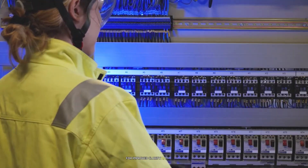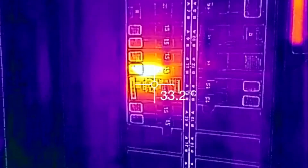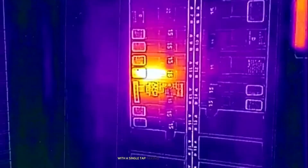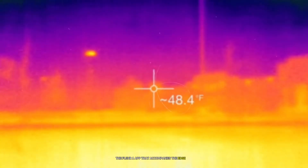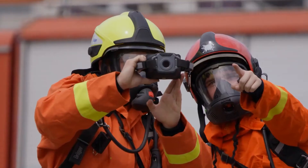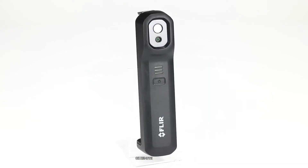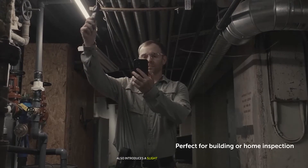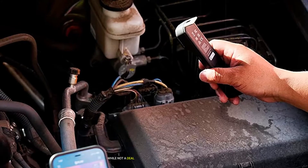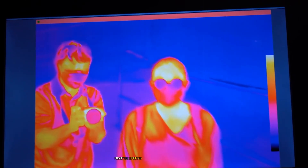What really impressed me was the MSX image enhancement technology, which overlays visual details onto the thermal image for improved clarity and context. One of the features I found most useful was the one-touch level and span function, allowing me to quickly optimize the thermal image with a single tap to identify subtle temperature differences in complex scenes. The Flir One app that accompanies the Edge Pro is feature-rich and intuitive — I particularly appreciated the ability to stream live thermal video to other devices, which can be incredibly useful for team inspections or remote diagnostics. However, the wireless connectivity introduces a slight lag in the image feed, and the battery life of about 1.5 hours might be limiting for longer inspection sessions.